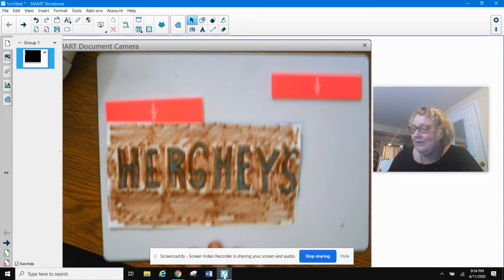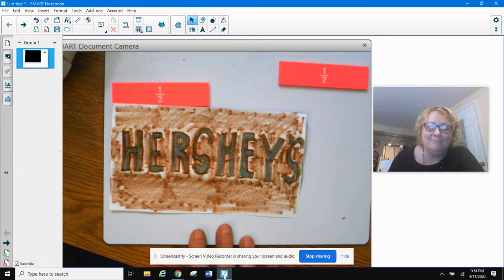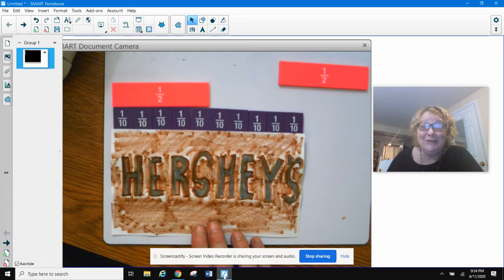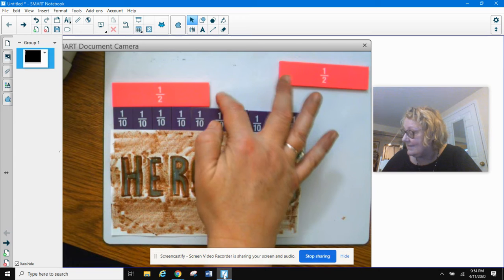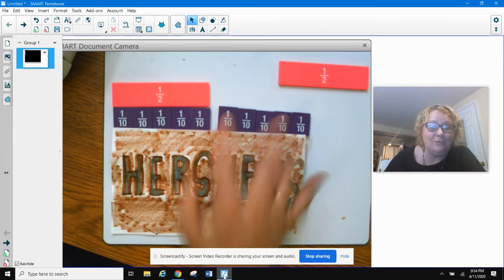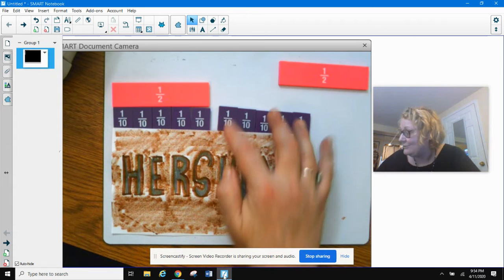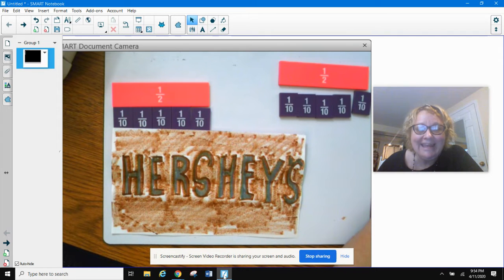So now we're going to give some of the chocolate bar to Chanel. And I took her section and I cut it up into tenths. Is there a fair way for Chanel to get the same amount that Michaela did? Well, we've got to look and see if there is an equal amount to 1/2. And check it out. There is.